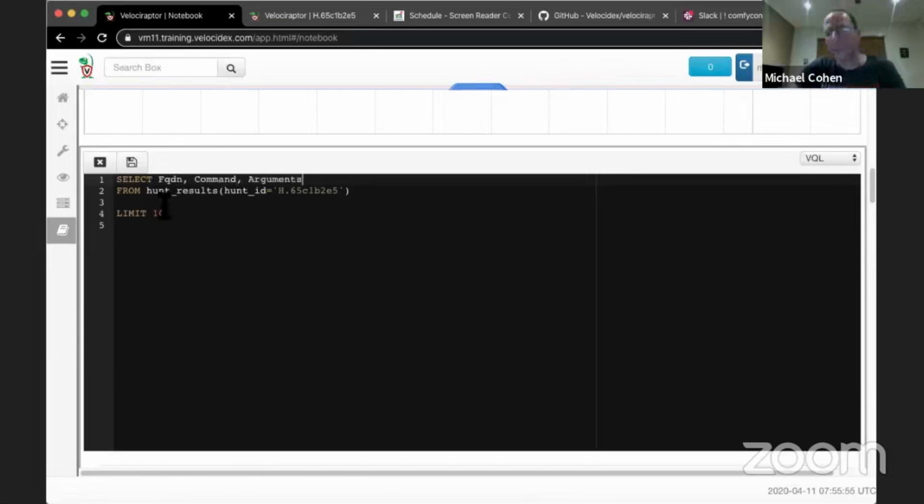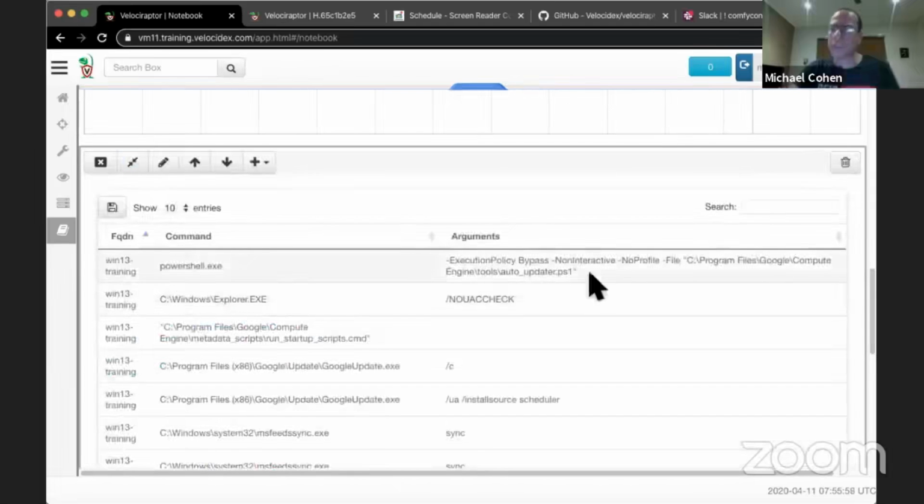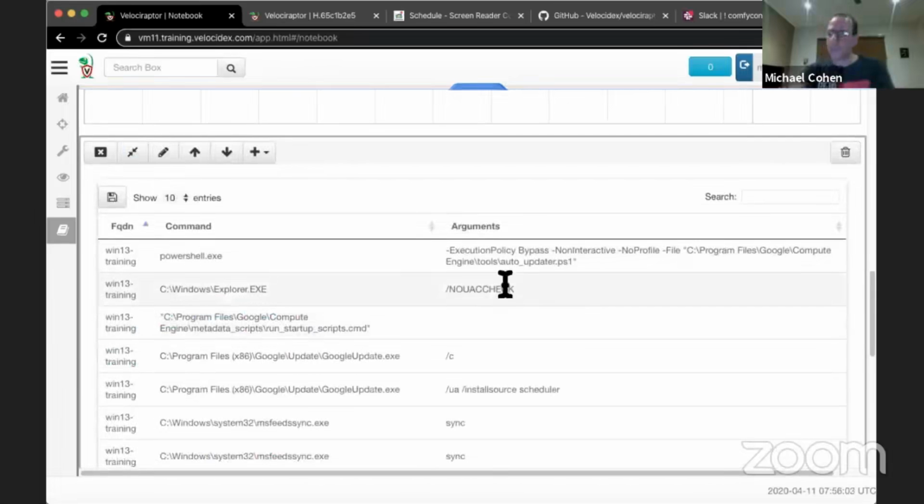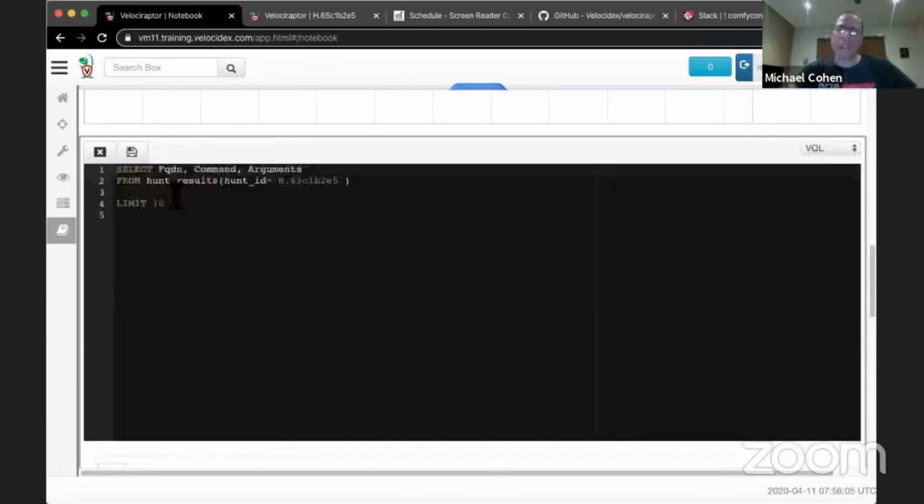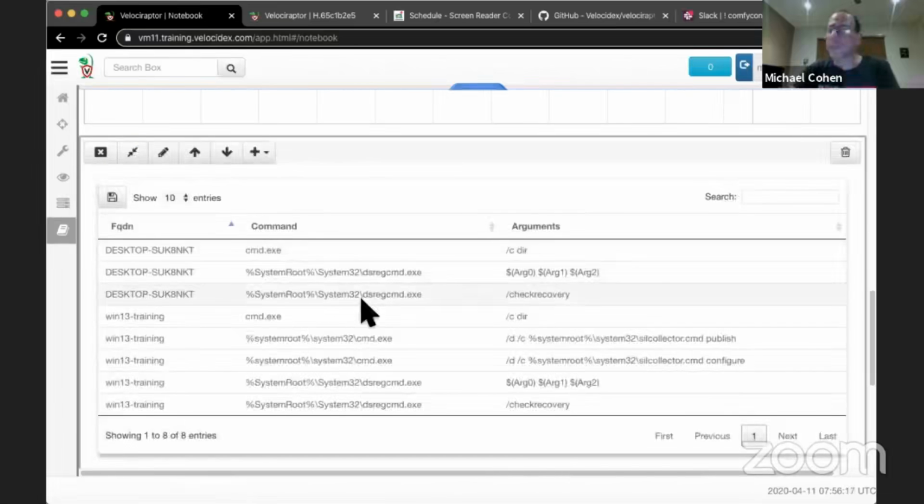So this first step is just to say, I want to see these 3 columns. I don't care about the rest of them. So it cuts it off, and you can see it's looking much better. Then I can say, okay, I'm only really interested in the ones where the command matches cmd.exe, because I know that the scheduled task is running the command shell in order to install the SC and all that sort of stuff.